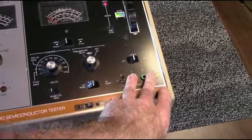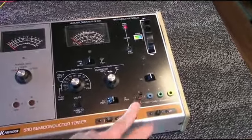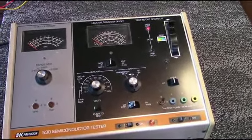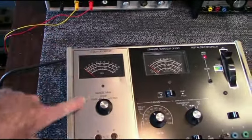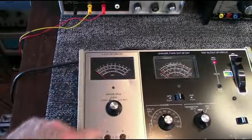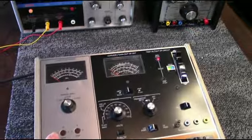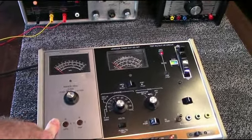You can plug in leads here to connect to your device, or you can use a socket here, and this tells you a lot more about your device. It even will tell you the upper frequency limit. You've got a range here that you can test the devices here. I used this one for many years. This is pretty handy, but now there's better devices than this to use.